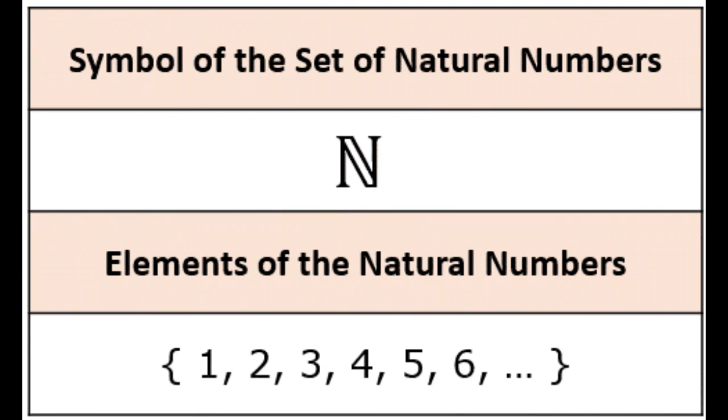First, we have natural numbers. The numbers which start from 1 are known as natural numbers, or the group of positive numbers which are countable are known as natural numbers. The collection of all the natural numbers is denoted by N. For example, 1, 2, 3, 4, and so on are some of the natural numbers.